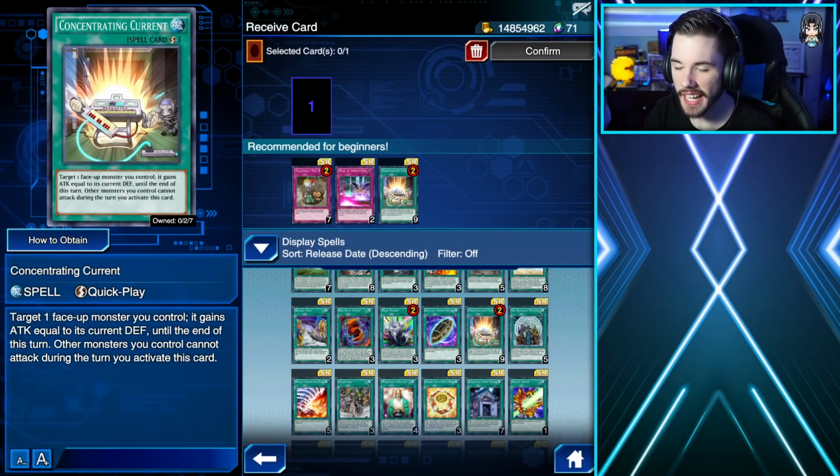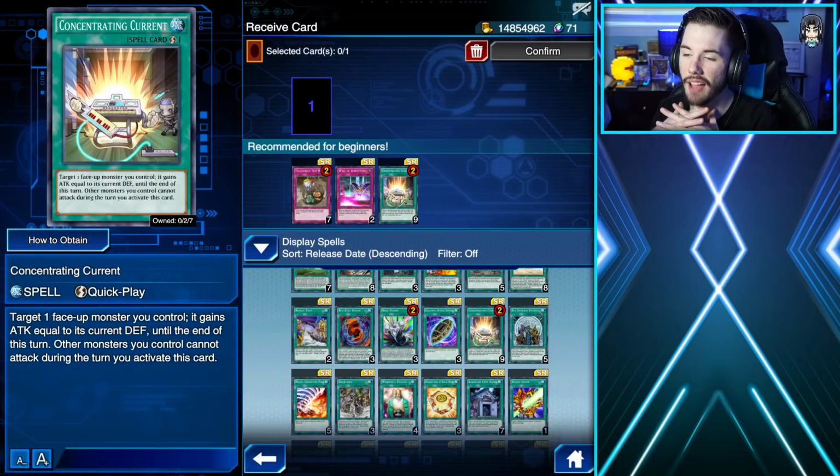This card's a fantastic quick play spell card that states you can target one face-up monster you control, it gains attack equal to its current defense until the end of this turn. Other monsters you control cannot attack during the turn you activate this card. But what's so good about this card is that when you're going for an attack with one of your big boss monsters, you can trigger this card to basically stack the attack and defense of the monster together to make it have so much attack. So for example, if you're attacking with something like Utopia, play Concentrating Current, you get your Utopia up to 4,500 attack, and that could just help you go for a potential OTK.